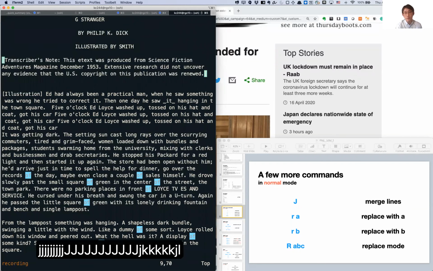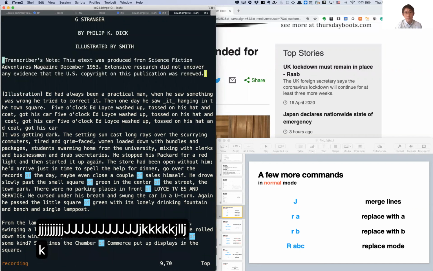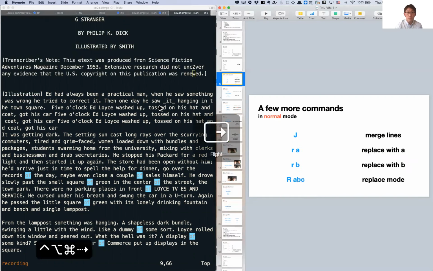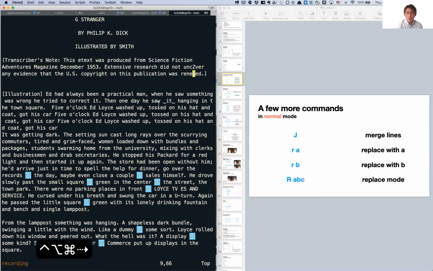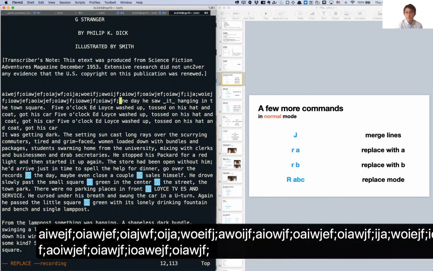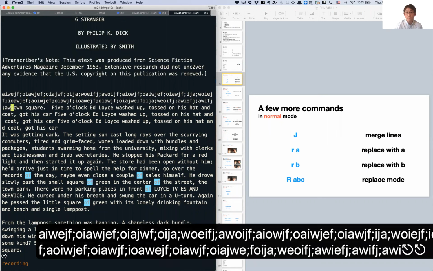And if I do r Z, it just changed R into Z. Okay, and if I do capital R, it will be a replace mode. I can overwrite them. You see what it's doing?